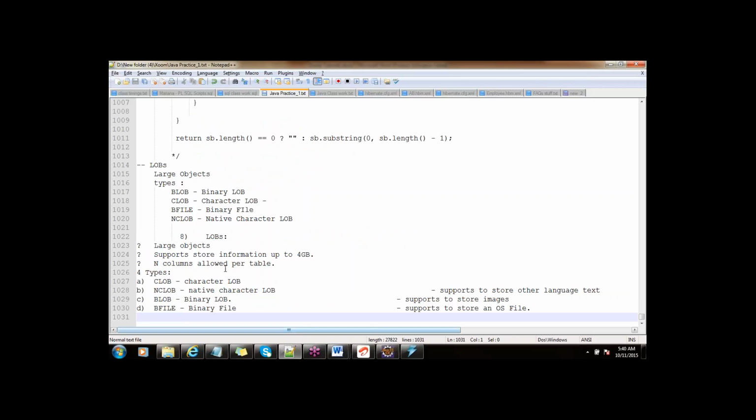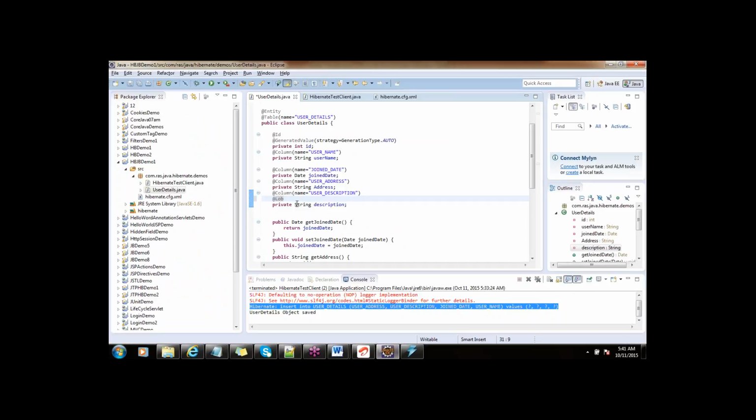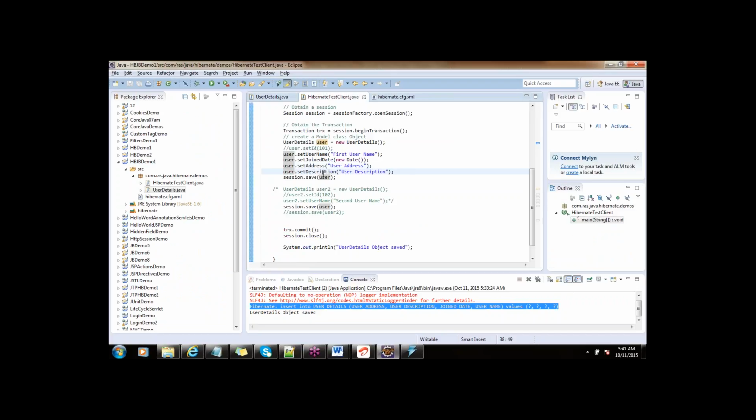So this is actually from the database. I'll go back to my program and I am marking my description as LOB there. I'll go to my Hibernate test client and execute this.